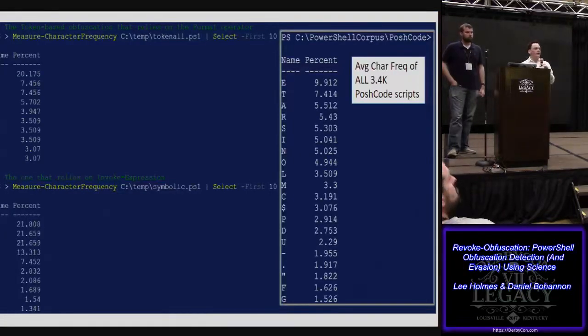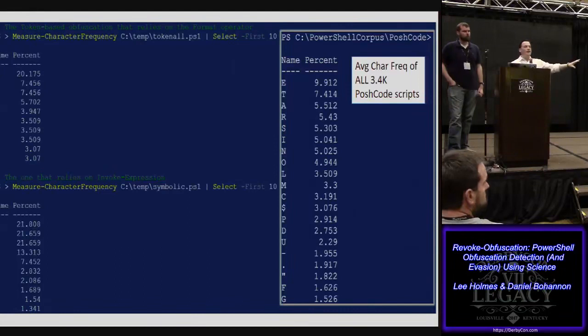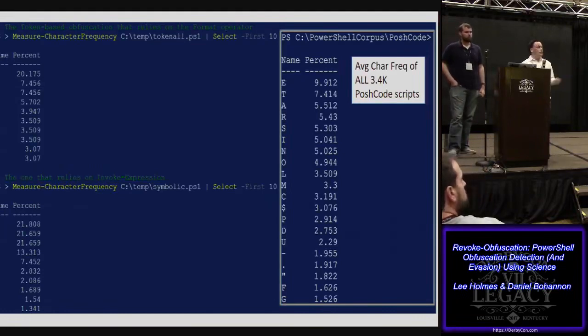So here's one of the first things you might think about. On the right, you see we did some measurement against PoshCode, the popular PowerShell repository, and took a look at what the character frequencies are like across all the scripts in the repository. It looks kind of like what you'd see on Wheel of Fortune, or if you've done any crypto, people do this a lot for breaking ciphers. On the left-hand side, the character frequencies are so different. There's a big difference between tick being 20% of your script and E being 9%. There's a huge difference there.